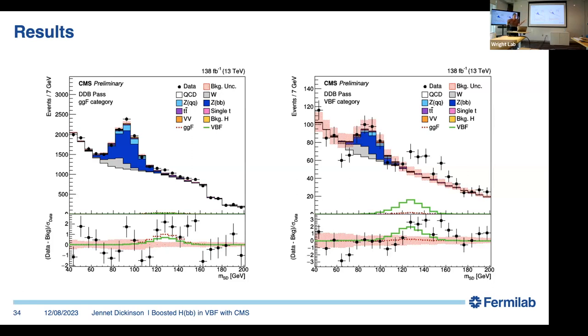Okay, so that was the boring part. Now I get to the results. So here you can see in the BB passing region, on the left here, this is the gluon fusion category. And on the right here, this is the VBF category. You can see the QCD background is smoothly falling. People always ask me about this discontinuity. This is because this plot is showing you summed over all of the different PT bins, but the mass bins are slightly different in each of the PT categories because we don't want to be in a region of phase space where our jet cone isn't encompassing everything. So for lower PT, we have to limit our mass range. So this discontinuity is just because you're adding things that look for different mass ranges.